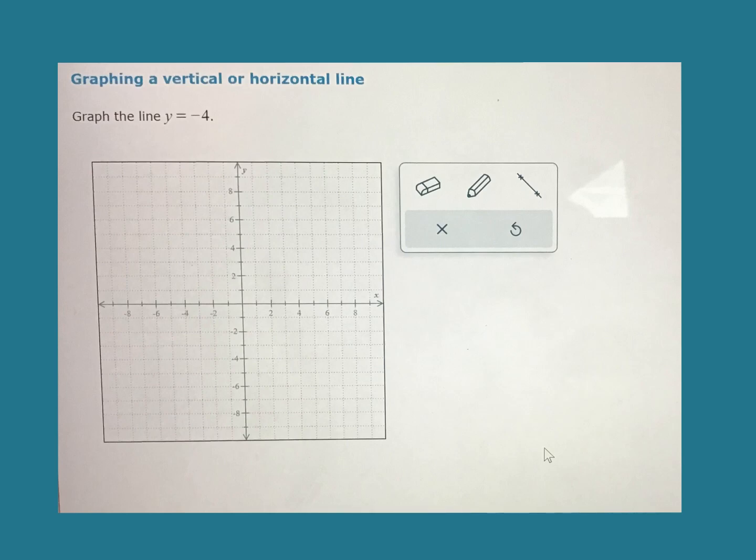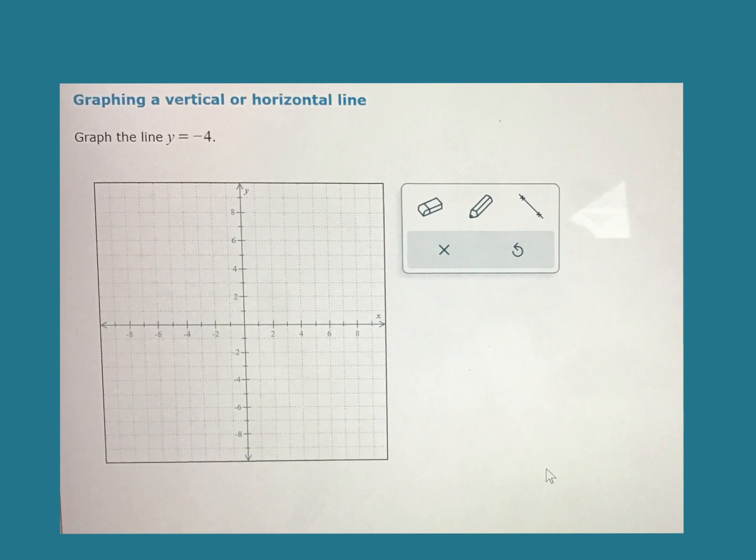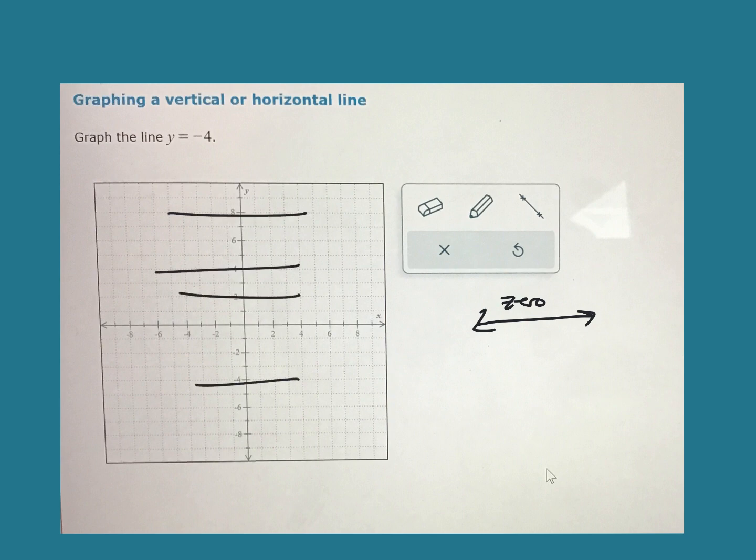Now we're going to look at graphing special cases, so vertical and horizontal lines. So we said a horizontal line, which goes in this direction, is horizontal. This would be a zero slope; it doesn't change at all. And if you have a line that goes this way, horizontal, it is only going to go through the y-axis. So anywhere I would draw a horizontal line is going to go through the y-axis. So this one we have y equals some number.